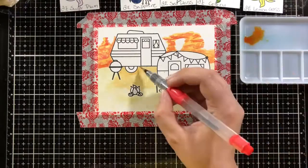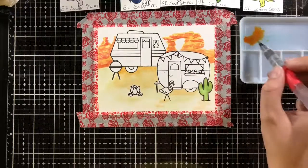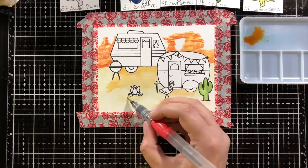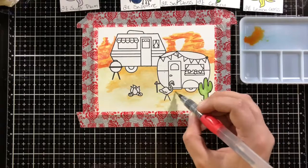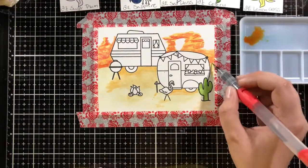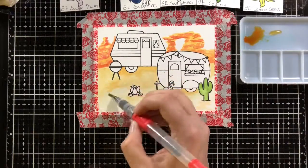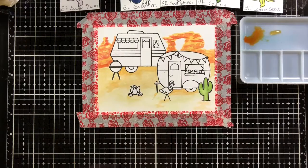So here I've decided that the sun is kind of coming in from behind, and I'm adding the colors, or the shadows. As I'm looking at it now, I realize I have the sunlight coming from the left for the background and from behind and on the right for the foreground. But it's just a fun, easy picture.